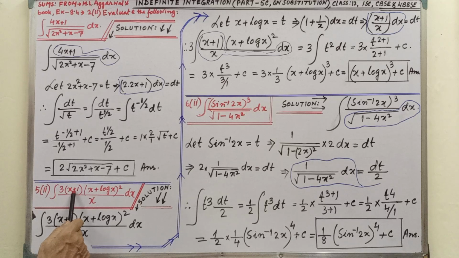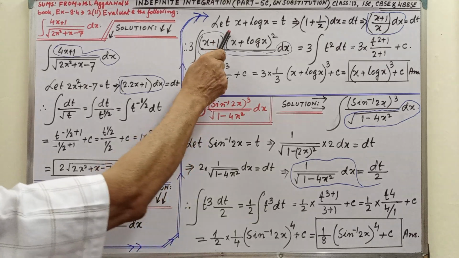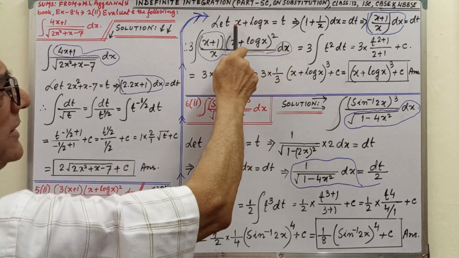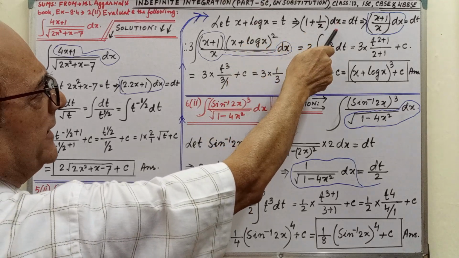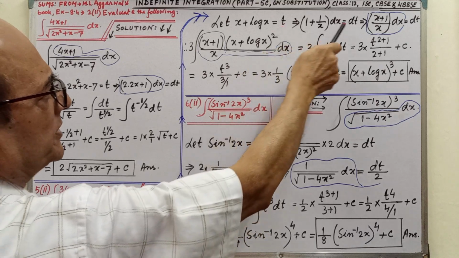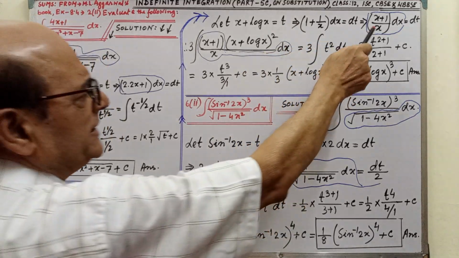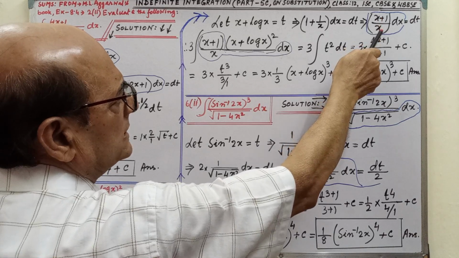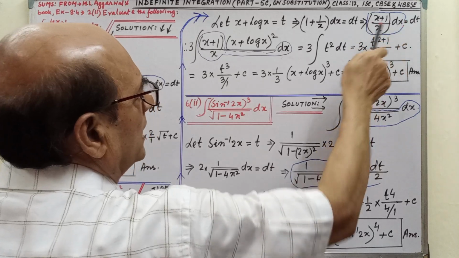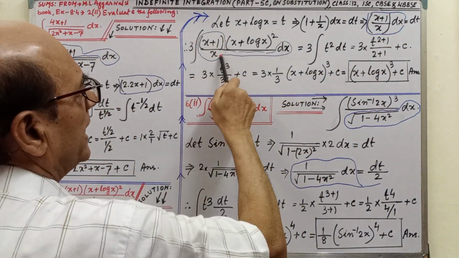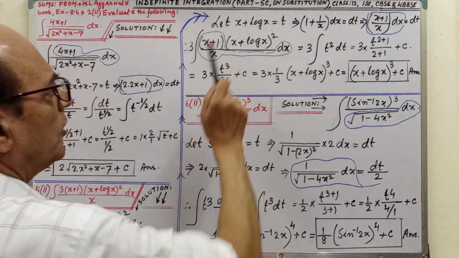Which part should we consider? If we consider this, anyway it will not come, x plus log x. So naturally we have to consider x plus log x. By writing the sum, let x plus log x equal to t. Differentiation of x is 1, and differentiation of log x is 1 by x dx, and differentiation of t is dt. By simplifying we are getting x plus 1 by x dx. Here also by blue ink we are denoting the remaining expression which is given for integration.